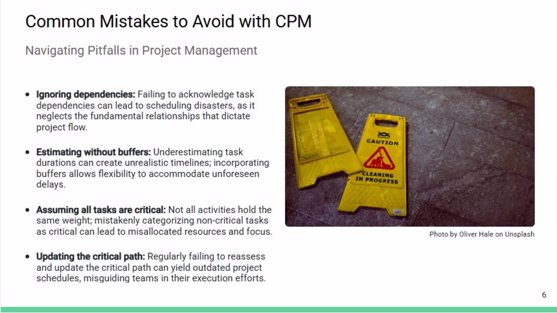We must regularly update our critical path. Some project managers who fail to update the critical path normally fail in their project planning. We must always reassess and update the critical path, because failing to do so can yield outdated project schedules and mislead the team in their execution efforts.